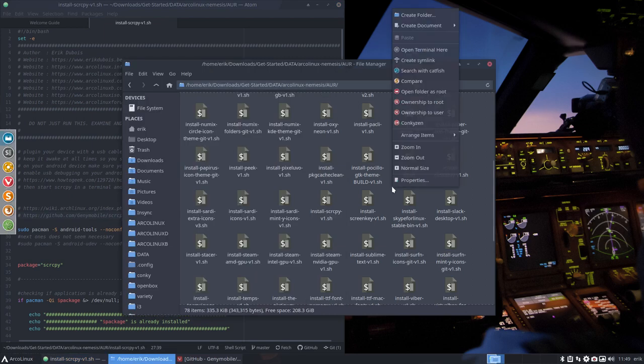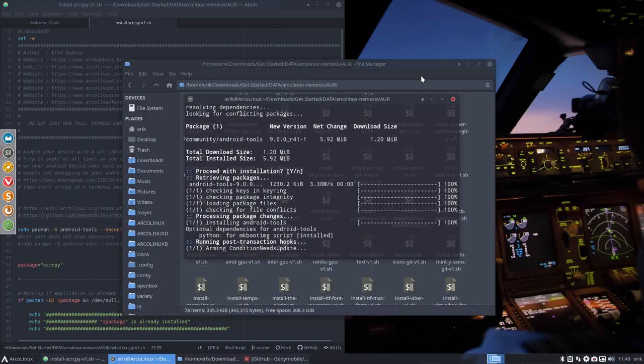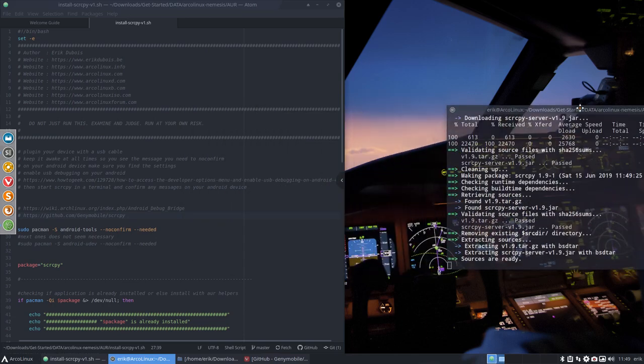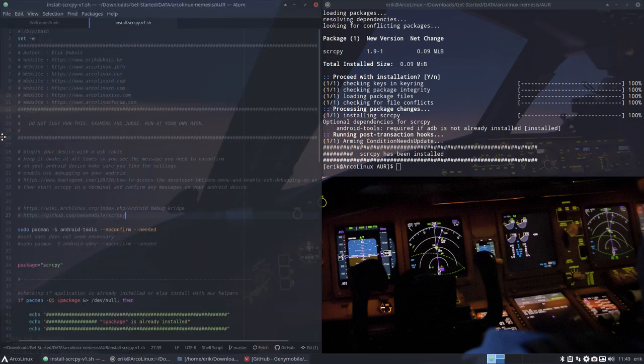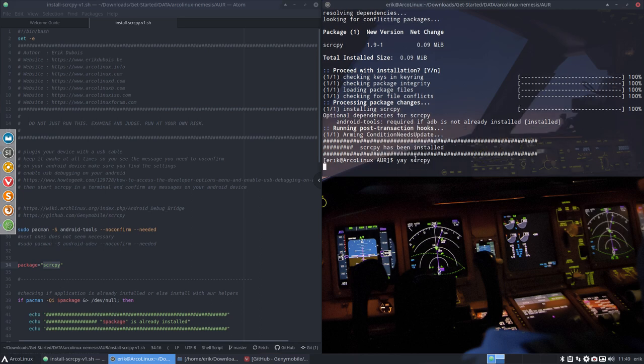So let's run this script. It's going to install two things, basically. All right, and go. Two things are going to be installed. And let's put this guy over here. So that's the line that has run already, and then scrcpy is just already fixed. There is already in Yay the application. So we don't need to do anything, we just need to run it. Fine. Okay.